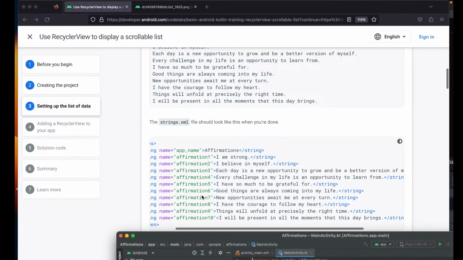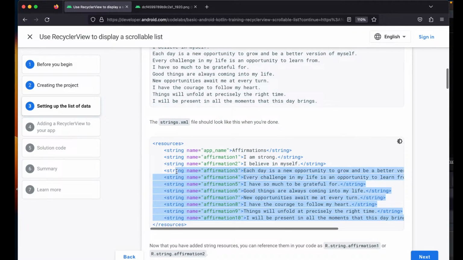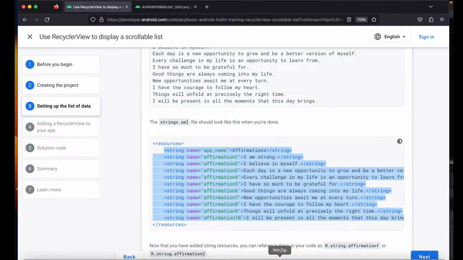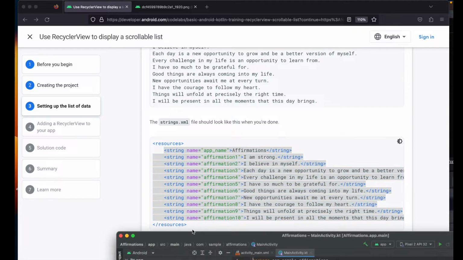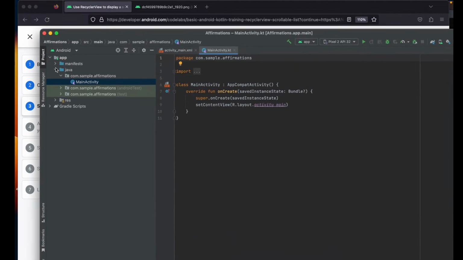So they want us to add these as our 10 affirmations stored within our app, which normally on a production app would be on a server or a database. But for now, we are going through how it works basically with the RecyclerView. So now we go to Android Studio.